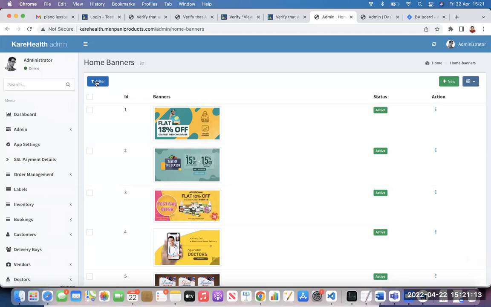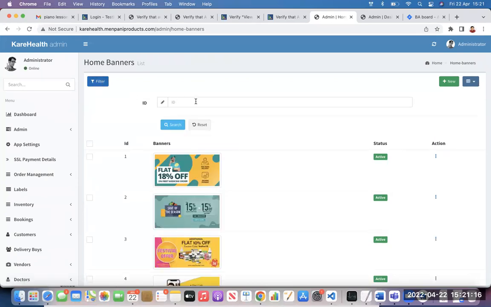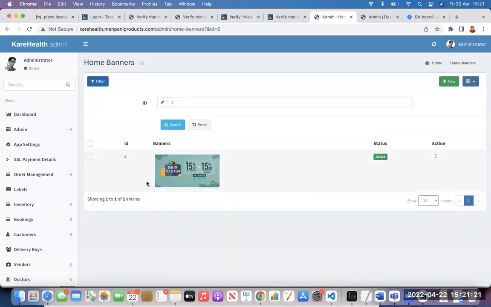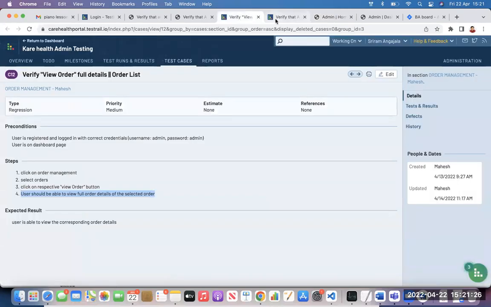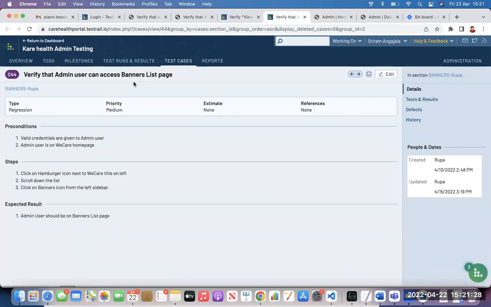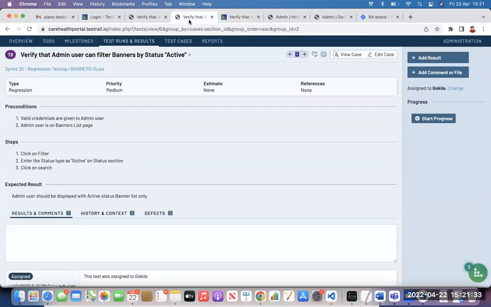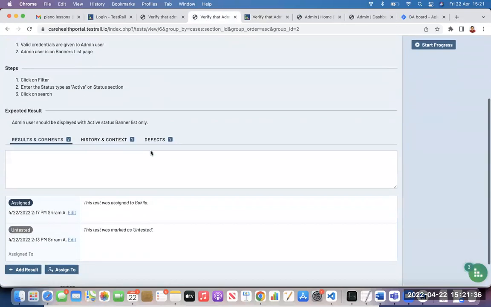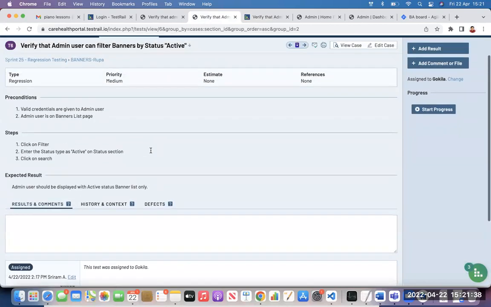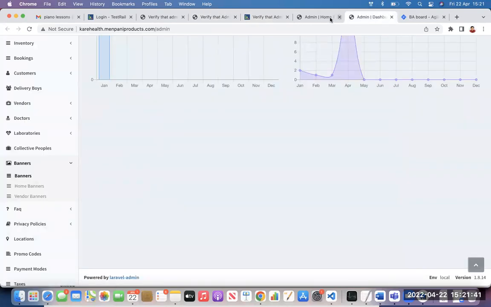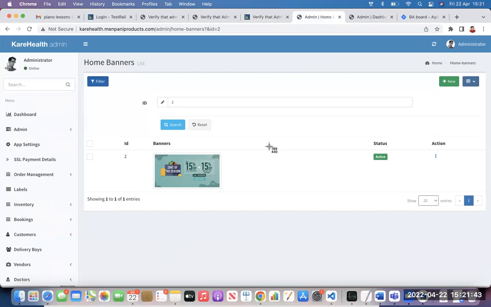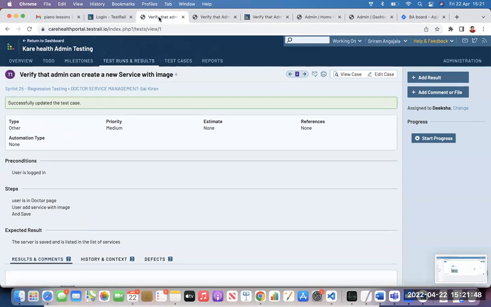So what is the test saying? Filter. So if you filter by 2, click on search. Is it working? Yes. Nice. Now this test case is passed. So verify that the list is filtered. Okay, now it is fine. What I want you to do is very important, guys. I want you to take a screenshot of the test pass condition, showing that this is working. Take a screenshot.